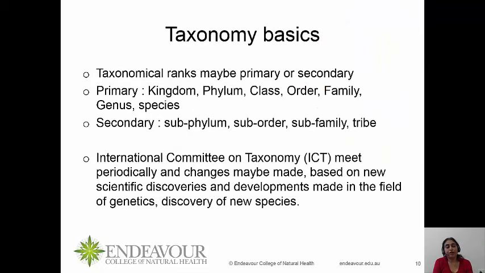We've already gone through the taxonomy basics. We've talked about the kingdom, the phylum, the class, order, family, genus, and species. This is the primary taxonomy. Now, the secondary is the still further divisions within each. So a kingdom can have a sub-kingdom, a phylum can have a subphylum or a supraphylum. They are minor divisions within the broader division.